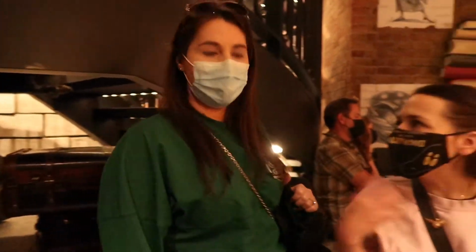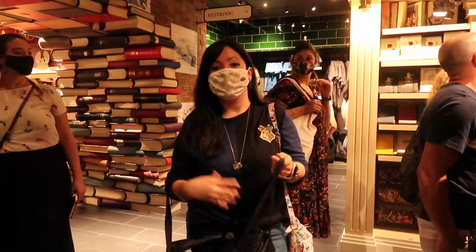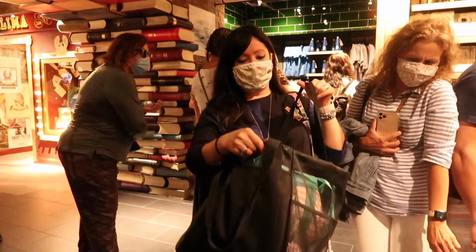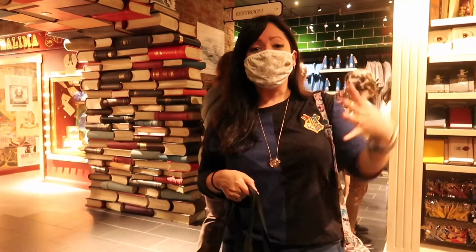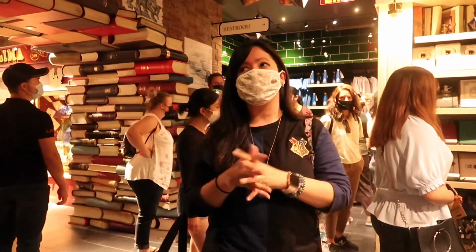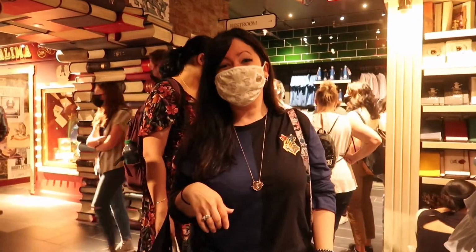I have one for a Hogwarts night. And the acceptance personalized, so I'm good. That's a lot of money. So for me, I already have a couple things that I wanted to get, which I showed you earlier. I got my very first lunch boy bag, Honeydukes, and oh my goodness. And then of course I also have the Honeydukes spirit jersey in here. I really want to get the Hermione wooden wand, but I don't know if I'm going to get that today. Just like Ali said, a personalized Mellymel acceptance letter would be yes. But there's so much here that it's hard to say what I would want to get. I feel like everything is hashtag goals. Hashtag goals, for real.